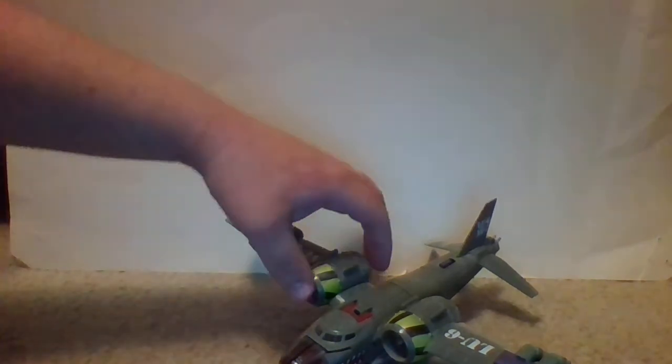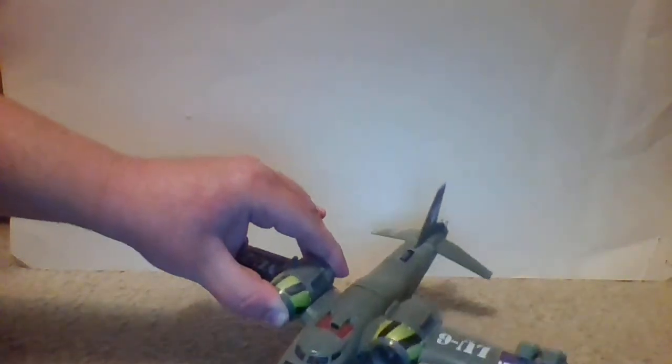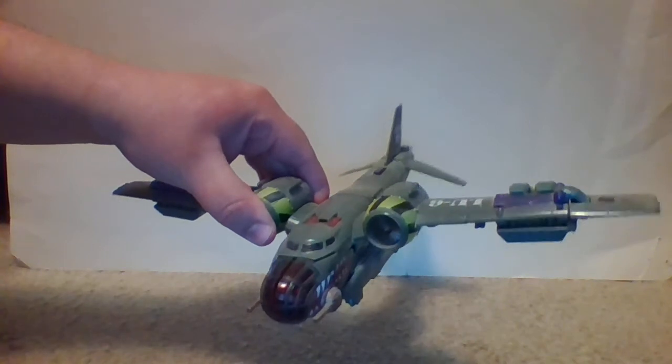So yes, if there was a Transformers toy that I would be given the chance to vote to become reality that does not exist, it would be a Masterpiece scale toy of Lugnut. And not in this green color that Hasbro gave the Reveal the Shield toy. It would be in his almost entirely purple paint job that he had in the Transformers Animated cartoon. So let me know in the comment section what you think of the idea of a Masterpiece scale toy of Transformers Animated Lugnut being released. Because Lugnut is one of the characters from Transformers Animated where not even third-party companies have touched on him. So unfortunately there's not many chances of that happening soon.